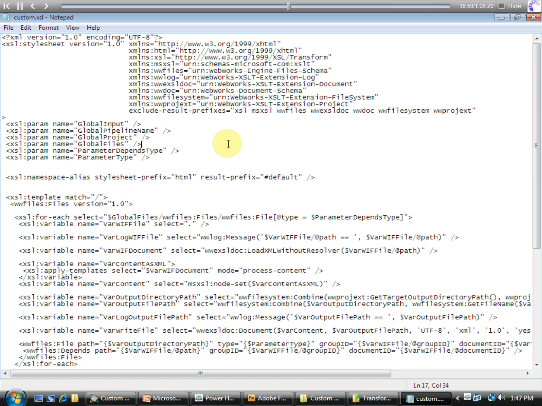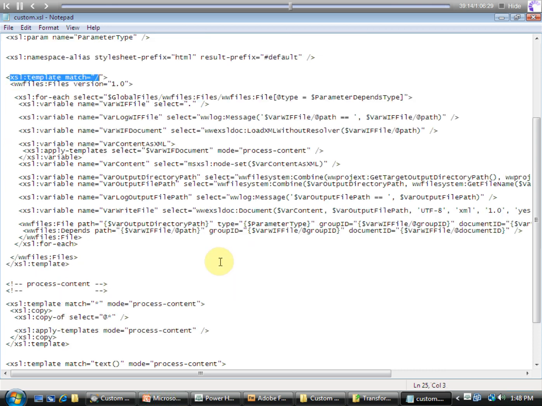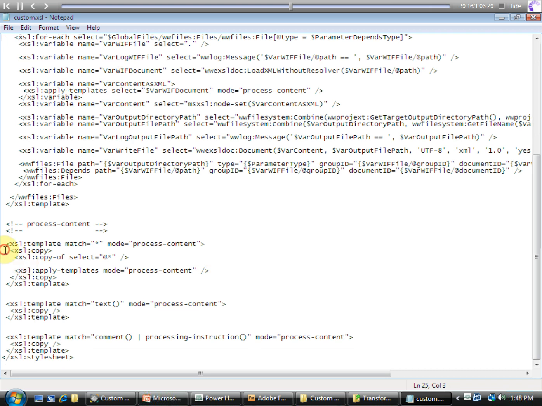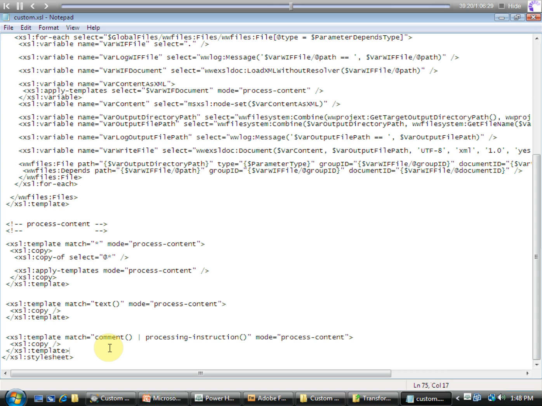The first thing you're going to see is that this is an XSL style sheet. There it is. You're also going to see that it has a number of template matches, as we talked about, for our processing. And there are some additional ones down here that we're going to talk about a little later on. But again, we're just doing match templates throughout to process our XSL content, or XML content.